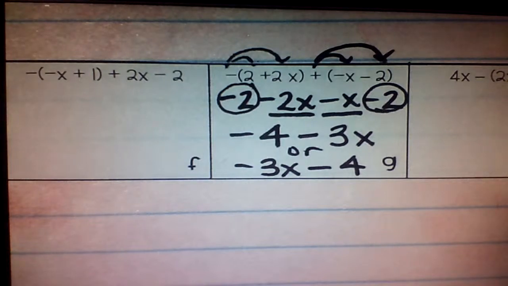So bring the -3x down. Everybody see how -2 times 5x is -10x. Don't forget your x. And then -2 times -2. Negative times a negative is a positive, so +4. And then bring down your 1. Now combine like terms. Don't try to do too much at once because it'll get you all kinds of confused.